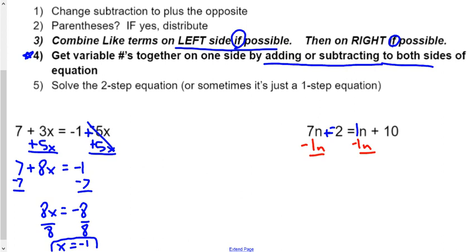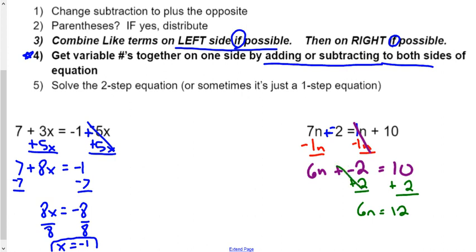So we're left with, here, I'll put it all in purple now. 6x plus -2 equals, and I'm going to just put a slash through here to show that that 1x went away. That's why we subtracted 1x to make it go away, equals 10. And now we're free to just go through and solve our two-step equation. And again, if it helps you with me putting a slash through this, that's fine. Divide both sides by 6.